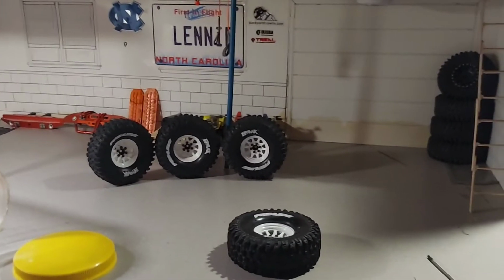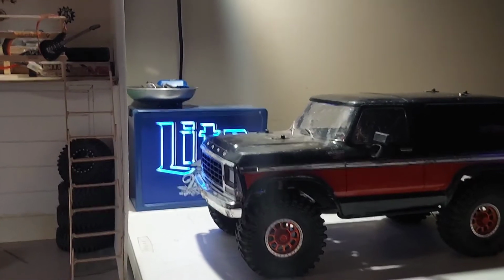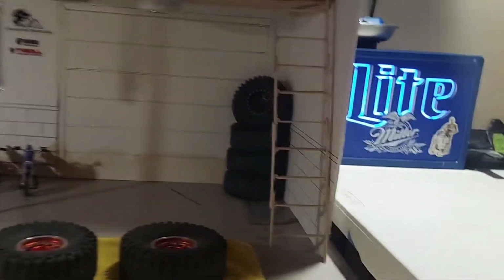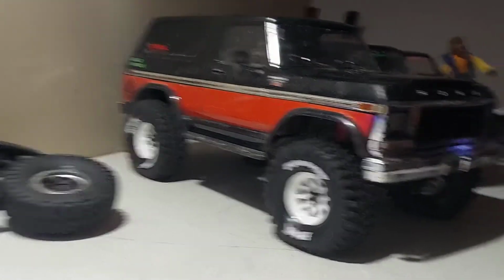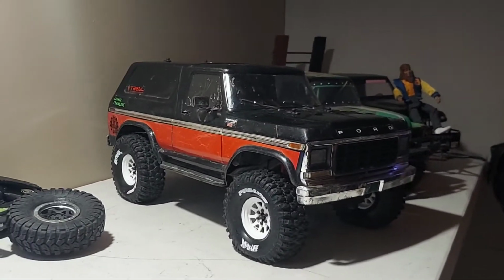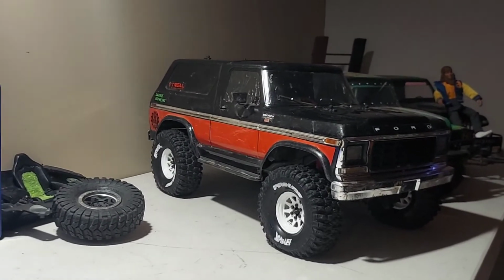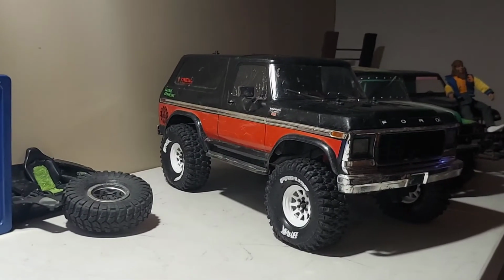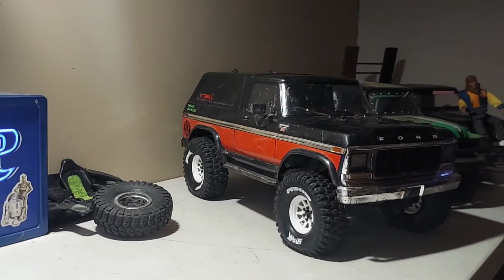Anyway, I guess I'll go ahead and take these off and throw them on the truck. Alright. I just think that looks a lot better. I mean, like I said before, the rims go to that era of truck anyway. And I like white letters on anything.